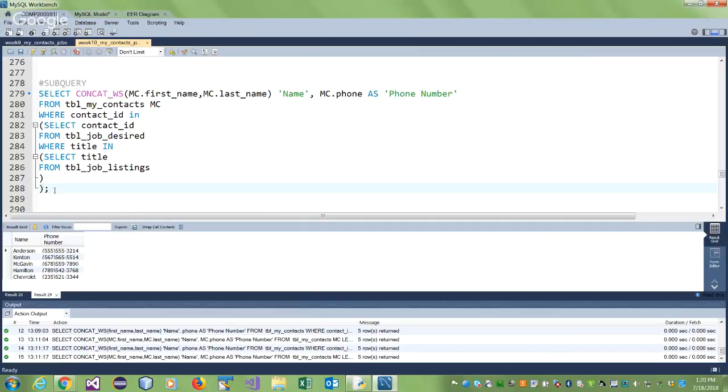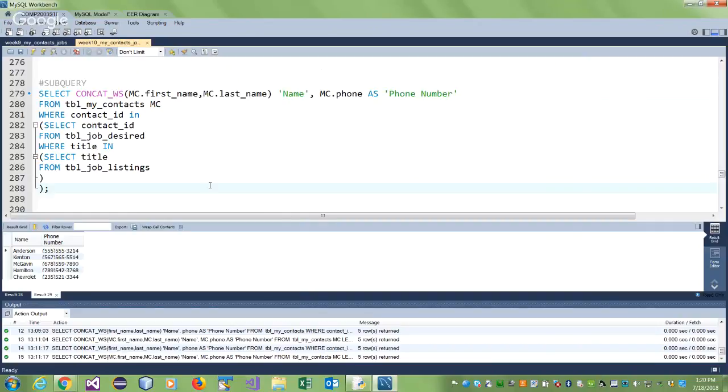If you don't open and close properly, and maybe I didn't, I think I've done, I'm right. Because when I open a bracket, I usually close it straight away. That way I don't forget. So you were writing this query and there came an in here. As soon as there came an in, I said, oh, I want another subquery. And I closed it right away. And then I closed the main one.